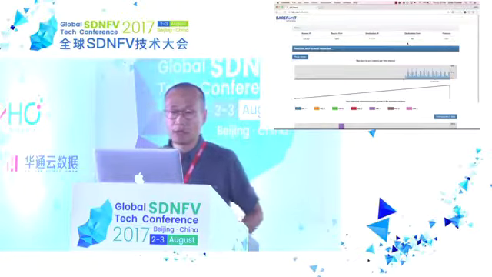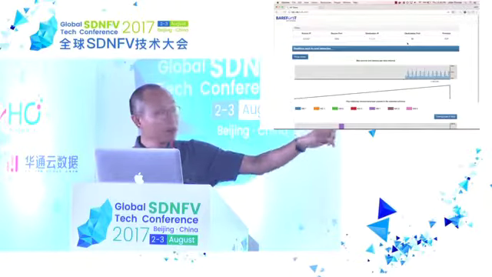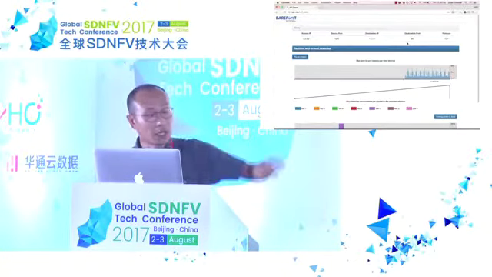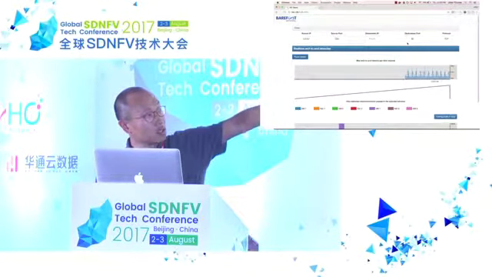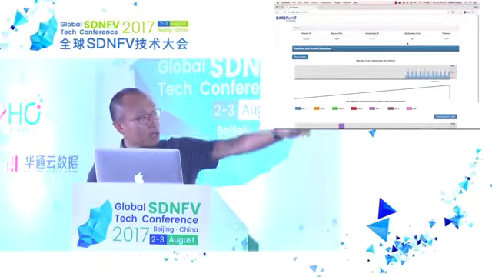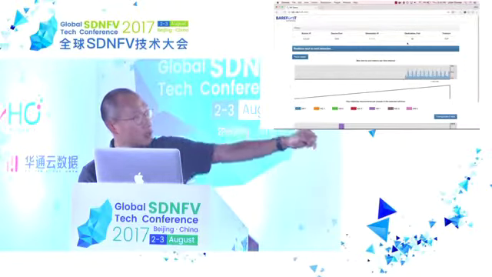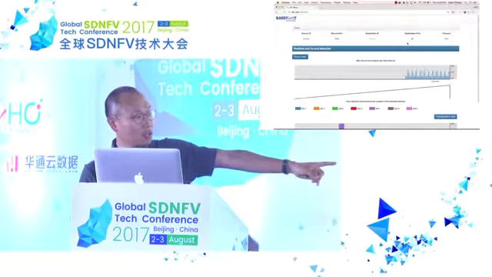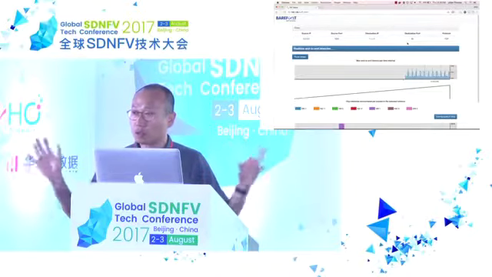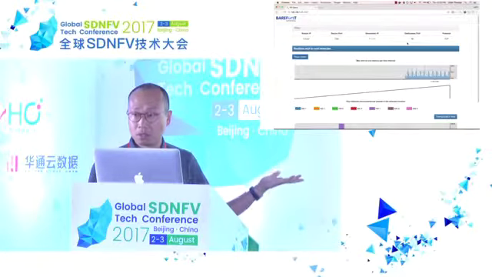So let me show you this final demo. We have built exactly the two-VM environment, collecting per-packet latency information, and showing the end-to-end latency each packet observes in this time series, somewhere between 0 and a few milliseconds. Interestingly, for every single packet we now get the actual breakdown of the latency, and different colors mean different components. You can easily see that the vast majority of latency is caused by the VMs, because VMs are running software applications, and the physical NICs, virtual switches and smart NICs are fast enough, fortunately.